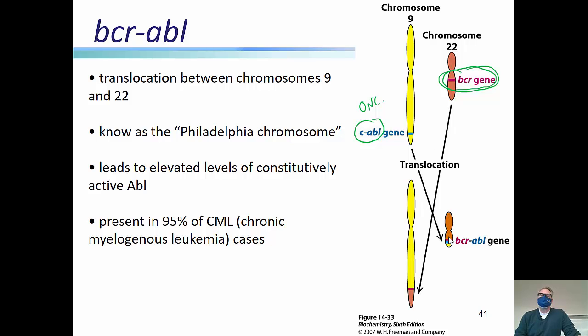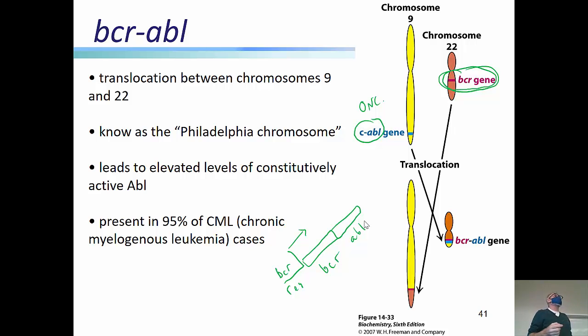And the BCR translocates and makes what's called a fusion gene, so that we have the BCR regulatory domain. We make a protein that's BCR, and then the reading frame actually includes ABL. So it makes one protein that's both BCR and ABL, but a single polypeptide. But the ABL still acts as an oncogene. And since BCR is produced all the time, this BCR-ABL fusion gene is now always promoting growth. And this is found in 95% of chronic myelogenous leukemia cases.